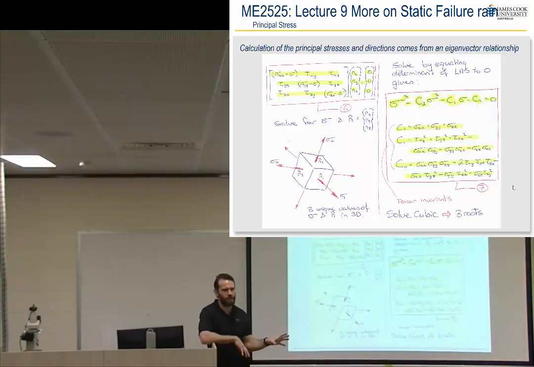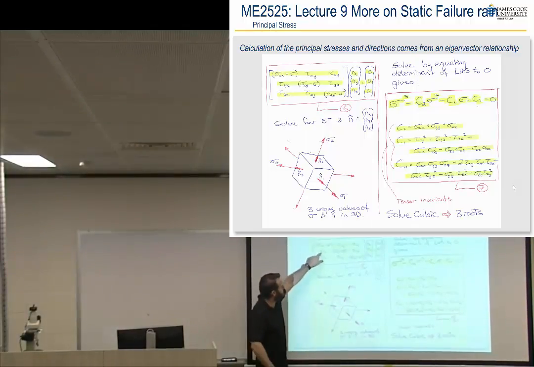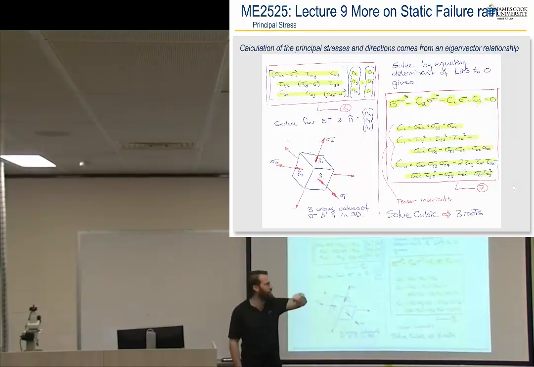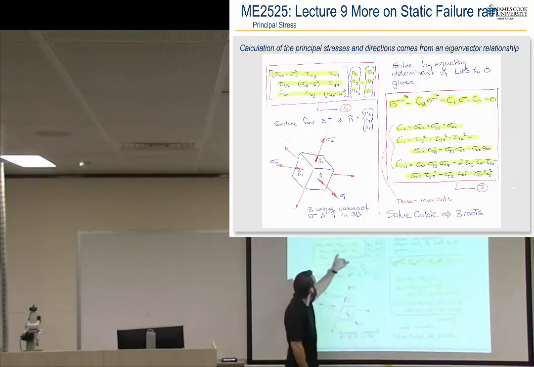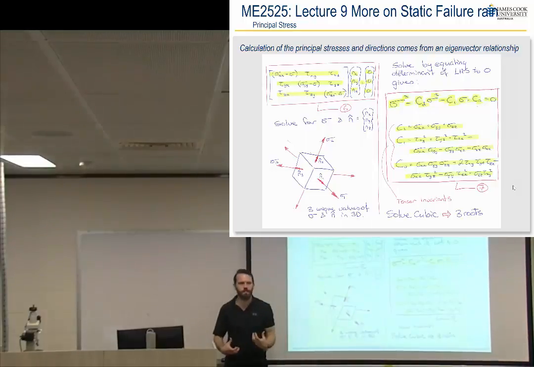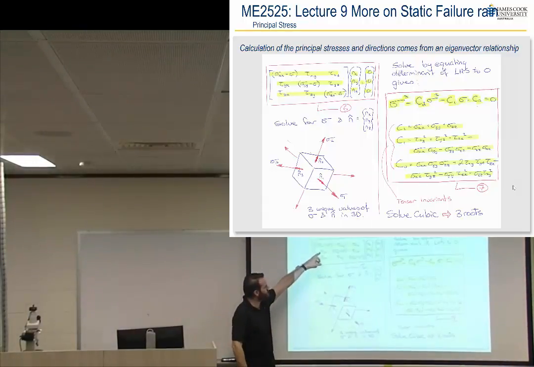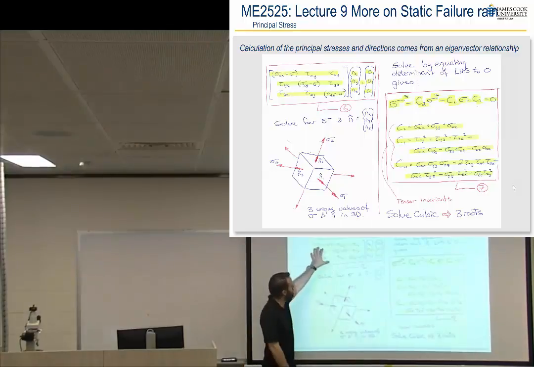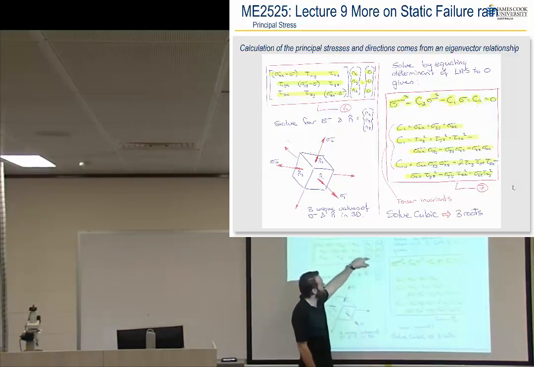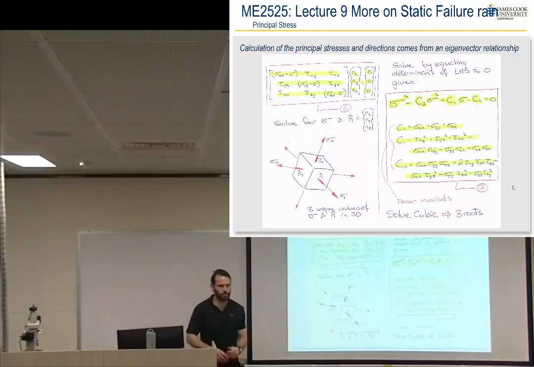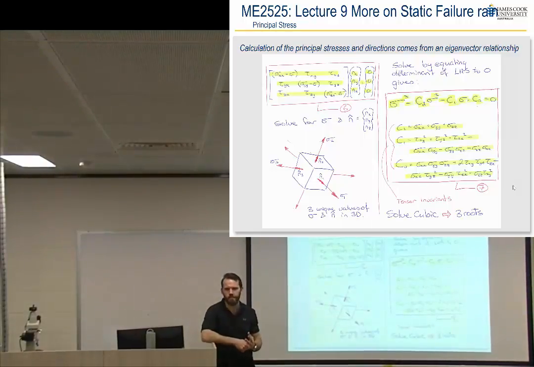Alright, so that's just a mathematical thing, I won't go into it, but if you can rotate that sigma, you can rotate this tensor around to some plane, this is the rotation, and whatever value of sigma is the principal stress at that configuration. Alright, and a mathematical thing that we can do to calculate what sigma needs to be to satisfy that is if a matrix times a vector equals zero, then the determinant of that matrix has to equal zero. Okay, so that's a mathematical thing. Hopefully you've at least heard that somewhere along the line. It's just a maths identity of matrices.